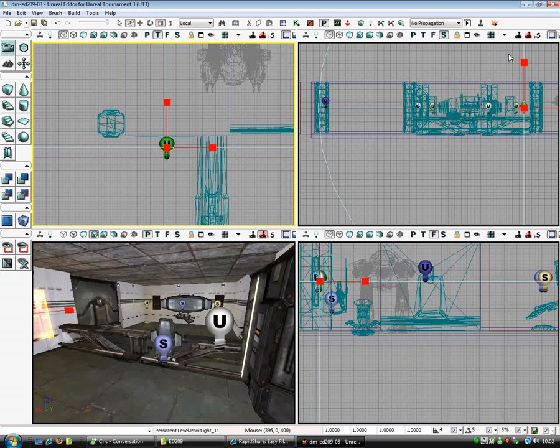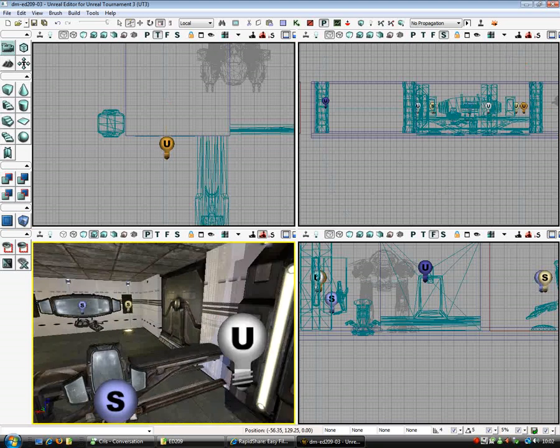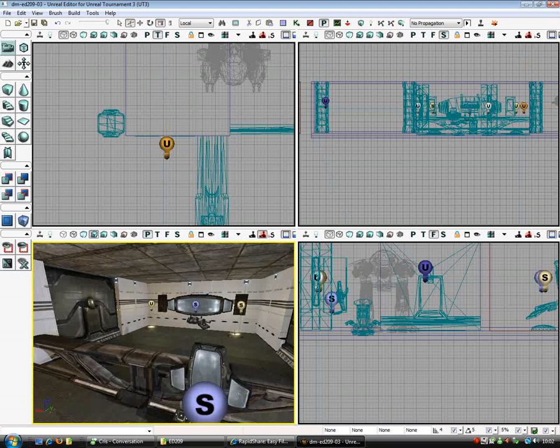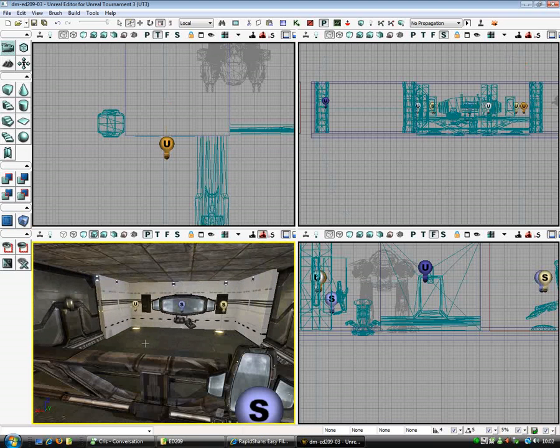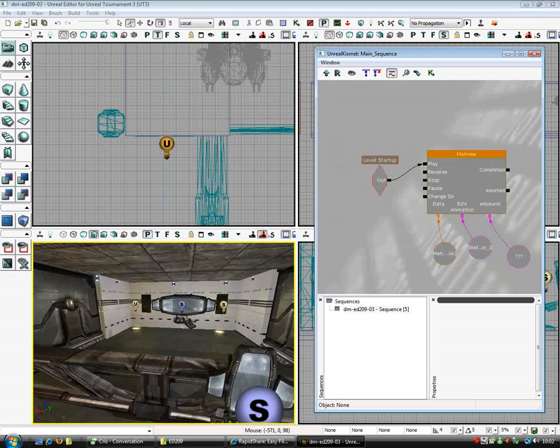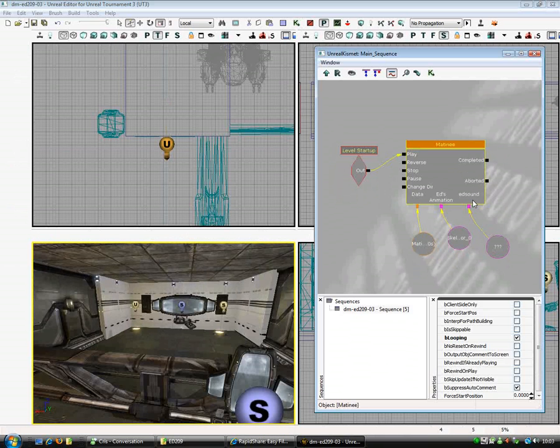Okay, so to start off with, what we're going to do with this: we are going to build a system that will make these doors open and Ed209 walk through. We'll also look at how we can log things to the player and set up triggers. At the moment we've still got the Kismet that we did in the last tutorial, which is he just walks. There's one addition to that, and that's sound.